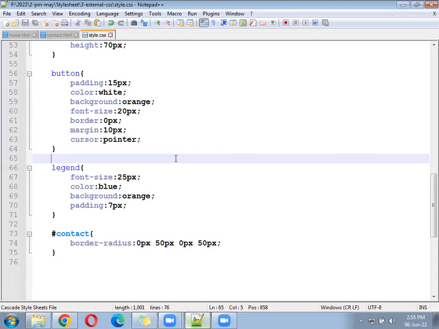HTML. UNPSD. This is file. This is external CSS. Assignment.